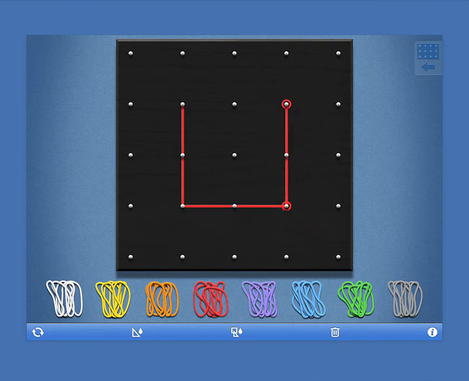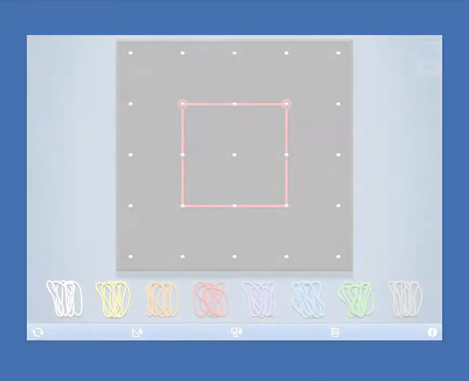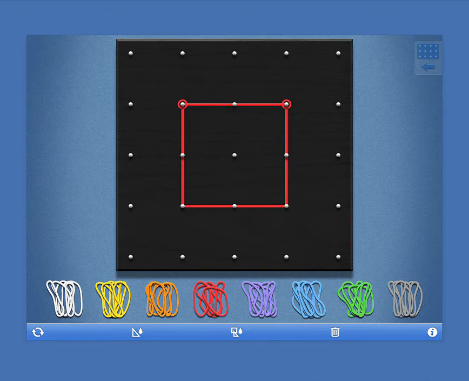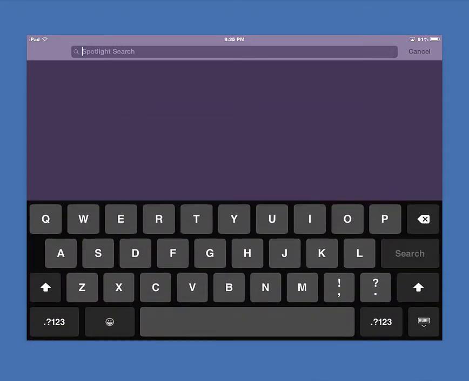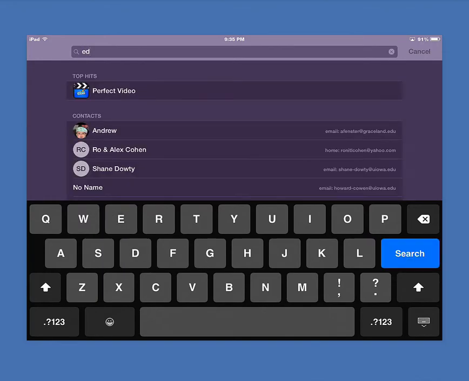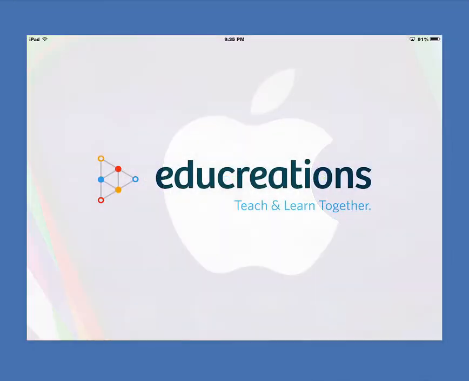So what you can have students do then is create their two-dimensional shape, and then after they have created their two-dimensional shape, they could then take a screenshot of it. Once they took a screenshot of this image, they would then go into that Educreations app, which again, their picture they took a screenshot of should be saved to the camera roll.